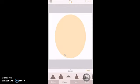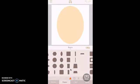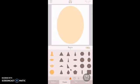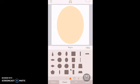And then once you've chosen that color, the tools down here will help you bring out shapes and colors. So shapes is the first tool down here. I'm going to click on that. Once I've clicked on shapes, I can also click on this little arrow to bring up a whole menu of more shapes. So what I'm going to start with is my eyes. Now if you scroll to the left and right, you can see more shapes here.